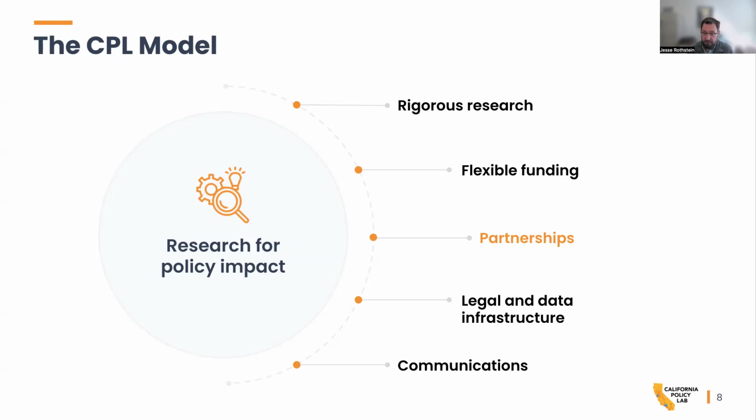We use that funding to support the research and to build the infrastructure we need. And the infrastructure we need is both on the legal side. We've developed new agreement templates that we have with all of the agencies that make it much easier to add new projects once we have an existing project. And we've also built a data infrastructure that can support all of the work.